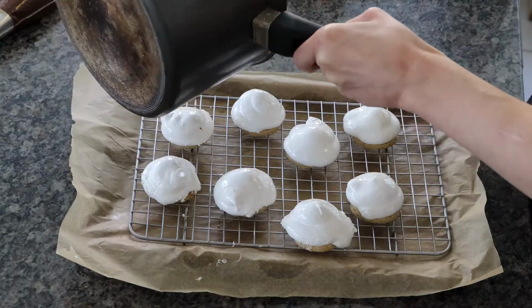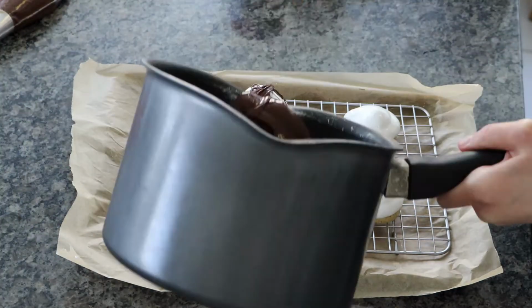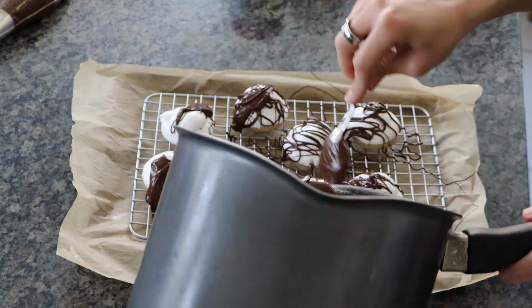So I made a game time decision to just splatter paint chocolate onto these marshmallow blobs, and it actually looks pretty cool. Kind of went for like a Jackson Pollock effect. I then refrigerated these, and it was time for the taste test.